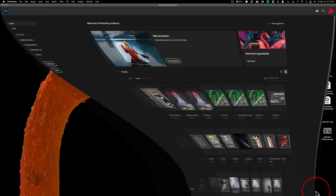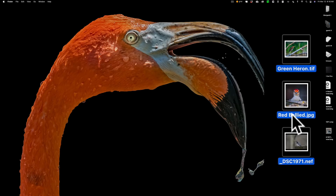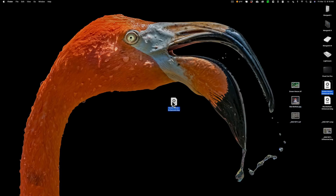We'll click Done. I just want to show you what it does. Here are our three original images: the Green Heron was the TIFF, the red-bellied woodpecker was the JPEG, and the downy woodpecker was the RAW file. And here are our enhanced images: the DNG for the Green Heron, the DNG for the red-bellied woodpecker, and the DNG for the downy woodpecker. I think it's a welcome addition to Camera Raw, and I look forward to them adding it to Lightroom. It will especially help those with older low megapixel cameras, or images that were heavily cropped.